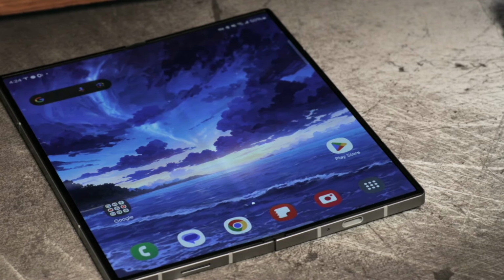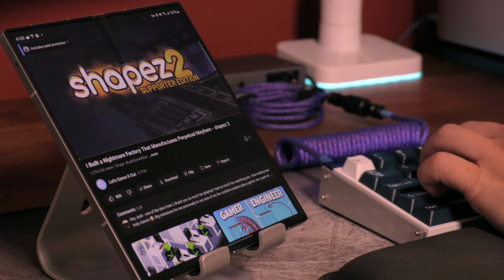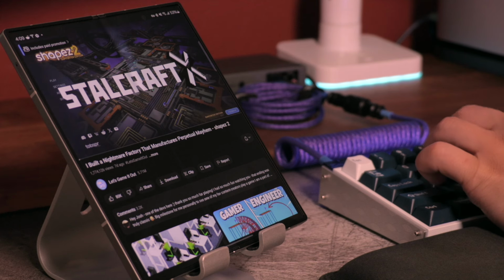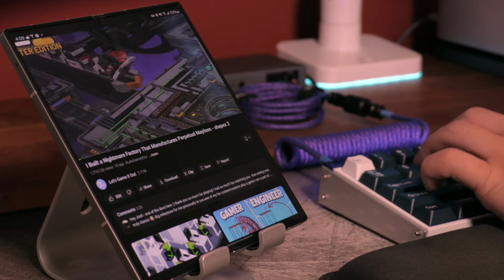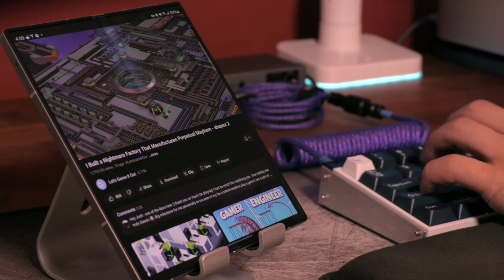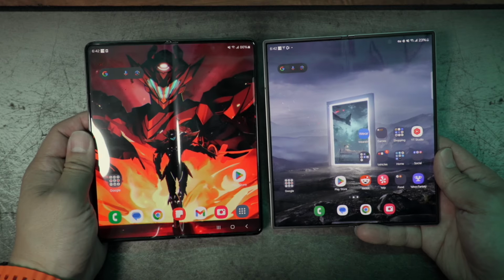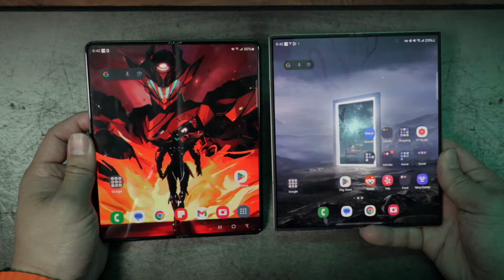I find myself popping the phone open more to use this display than I did on the Fold 5. It feels more natural to look at videos and images on the Fold 6. There's something about those rounded corners with that slight black bezel that make the Fold 5 seem less, I guess, premium of a viewing experience than it was. I didn't realize just how off it felt to me until I booted up the Fold 6 for the first time and saw sharp edges instead of curved. It was instantly discernible.